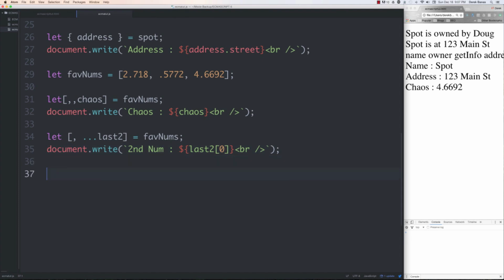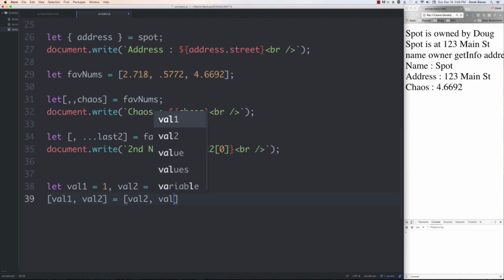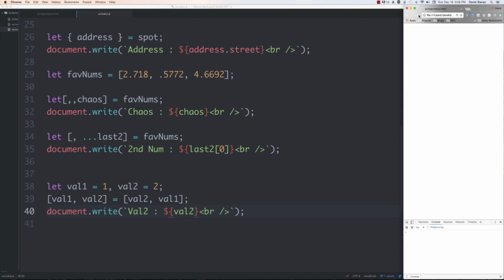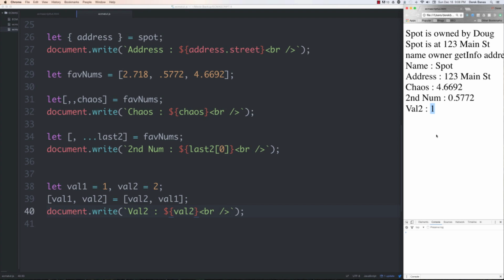And another thing that's neat is we're going to be able to switch values. So let's say we go let value 1 is going to be equal to 1 and value 2 is going to have the value of 2. We can then come in and go val1 and val2 is going to be equal to val2 and val1. And that's going to switch the values from where they were previously. Very, very nice and neat. And then we can just go and grab val1 here just to prove that it worked. And you can go grab val2 if you do not trust me. So we can go like this, and val2, and we know that it's supposed to have a value of 2. However, since we switched it, you can now see it has the value of 1. Okay, so pretty cool stuff you can do there.